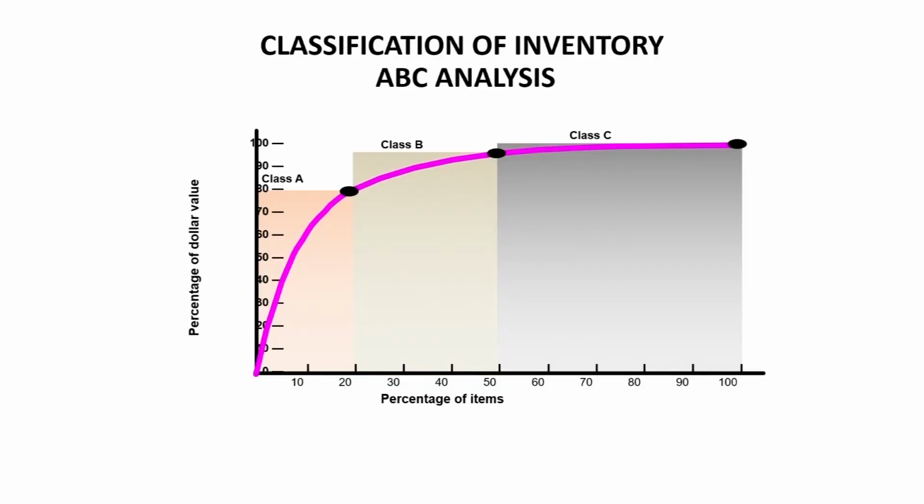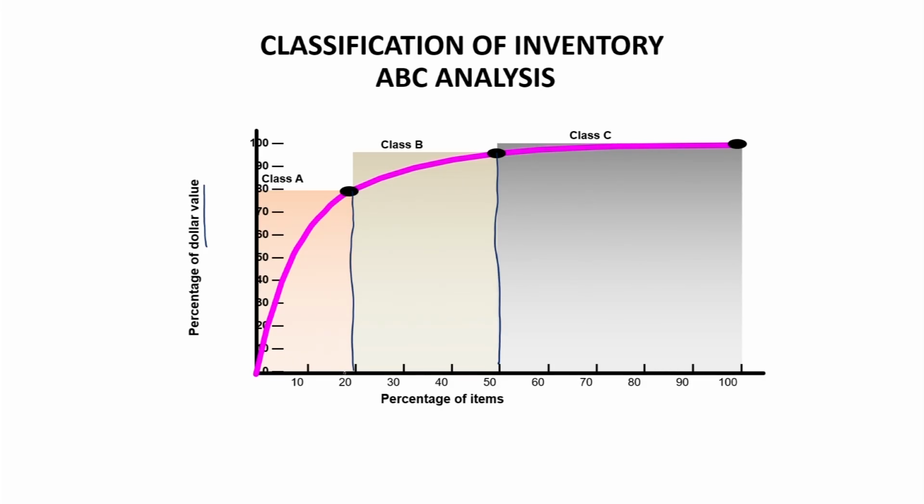So, friends, in this course on production and operations management, we are talking about inventory management, and after discussing the importance of inventory management and various inventory models, now we are discussing classification of inventory. In the previous session, we talked about one important classification, which is called ABC classification. In ABC classification, on the x axis we take the items, on the y axis we take their importance or dollar value, and then we divide them into three categories.